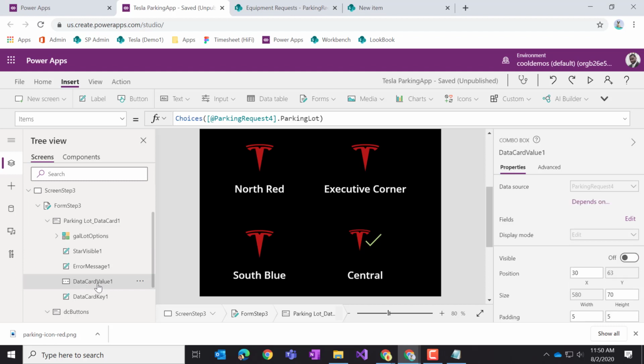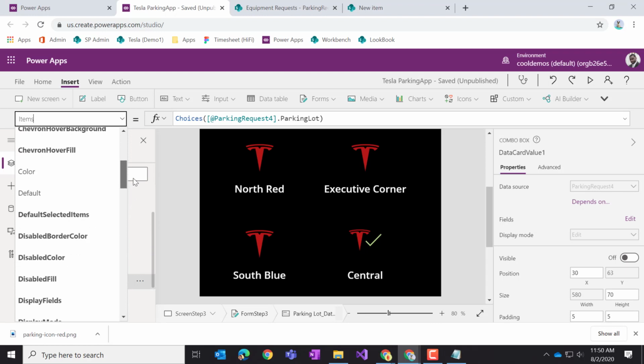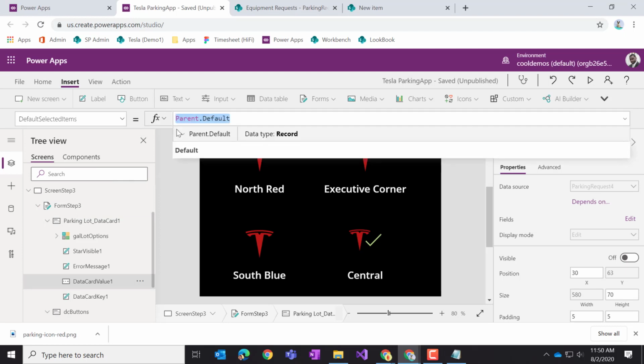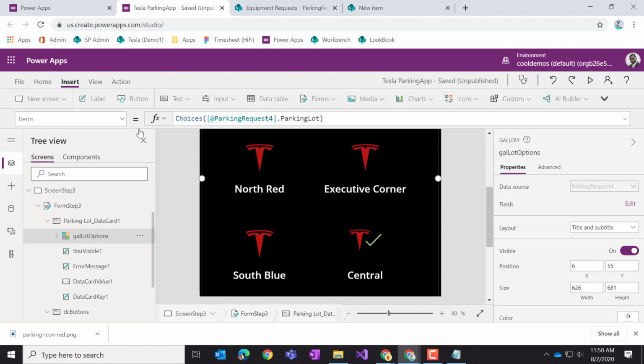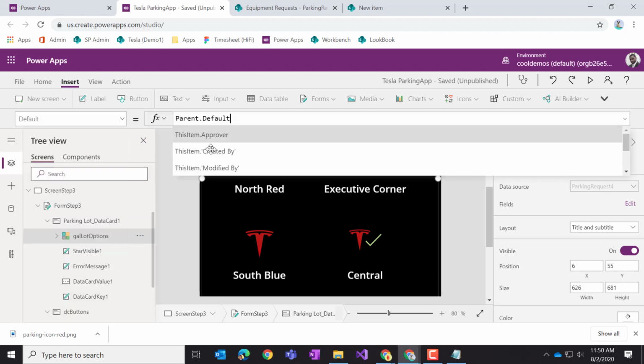The drop down, I'm sorry, I keep calling these data cards, the drop down control, the one that we're hiding. For the drop down control, if we look at its properties, because that's a drop down, the value is going to be default selected items, right? And all they did was take the parent.default, meaning that once you hydrate this list item, it's going to say, oh, this value is stored in this site column, which is the parking lot site column. This is the value stored, and that's parent.default. It's going to hold that information. So now I just go to the gallery. It has the default property, and then I just drop this in there, right?